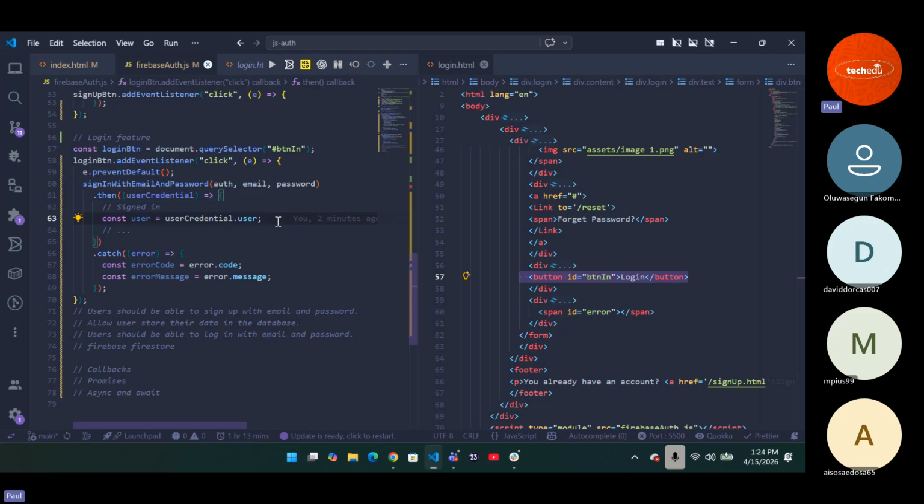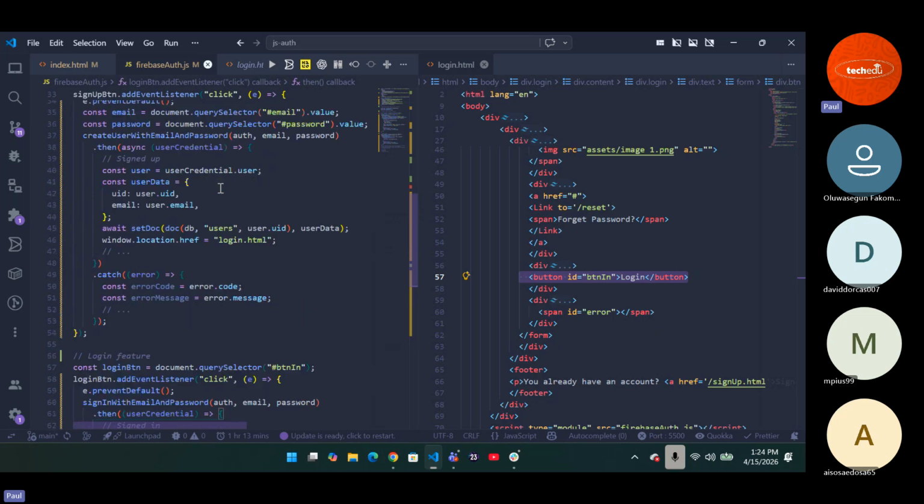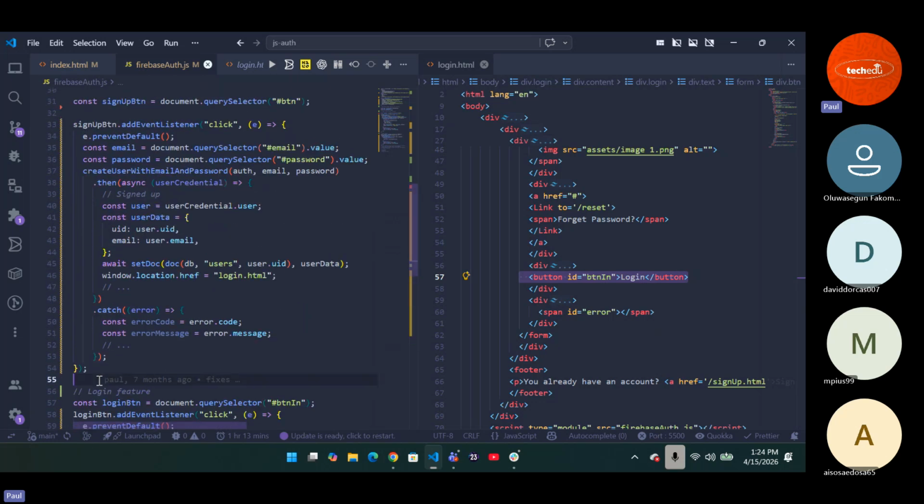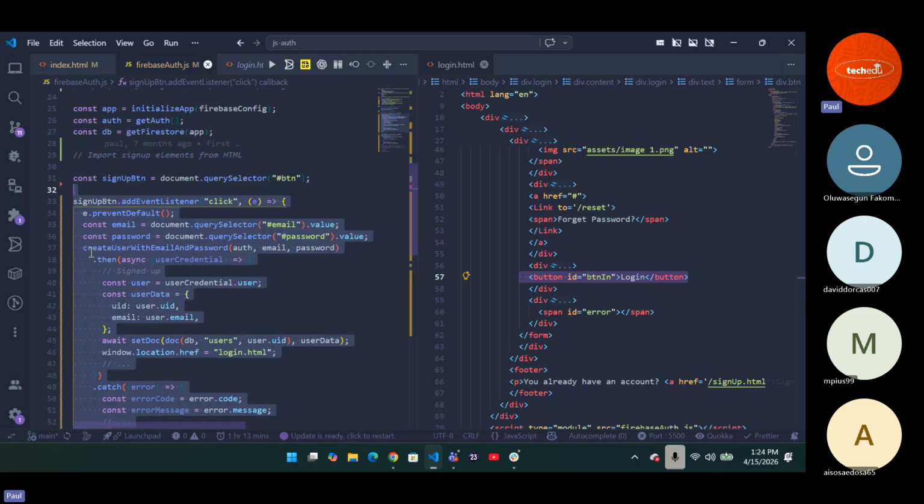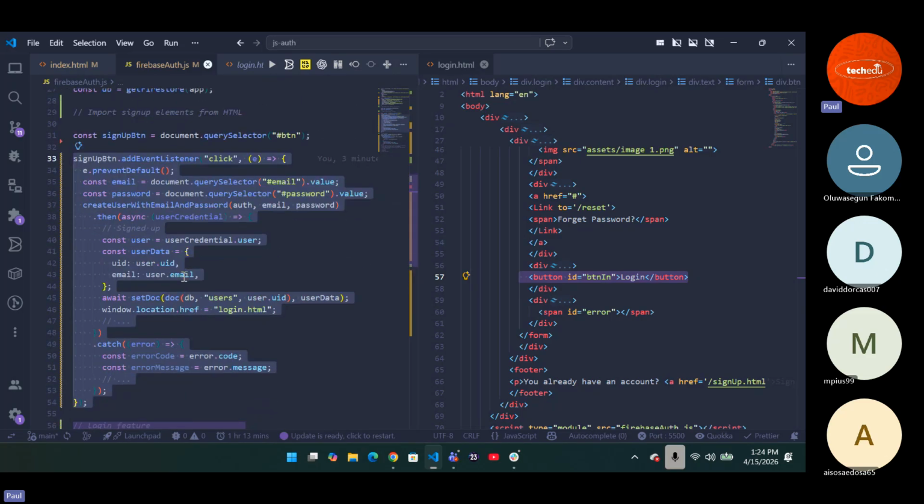No, don't talk about it, talk about your code. Try it. Yes, for your code. When you want to create sign up, come here now, let's check it out. When you want to create the sign up feature, what's the essential part of your code? What did you have to do for the user details to be saved?